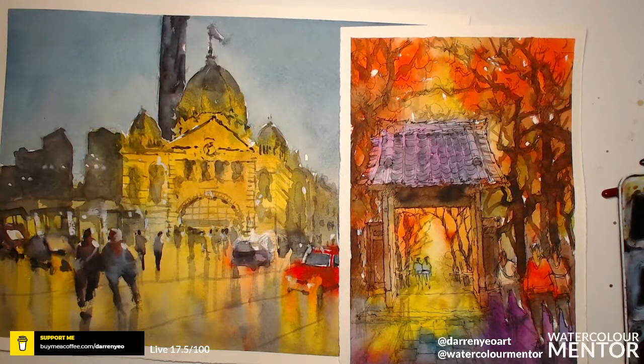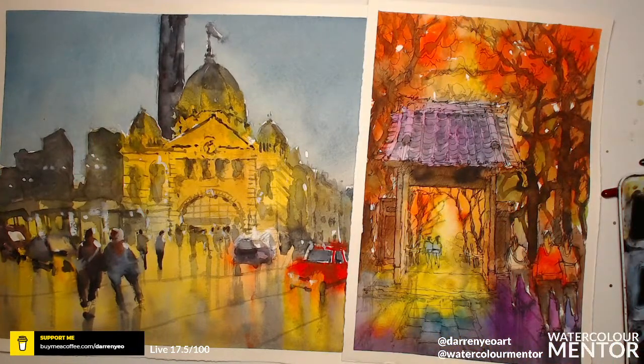I think I'll end this, but thank you all for coming along, and thank you all for the company. I really appreciate it, and it really keeps me motivated to continue on and paint. I've got a few of you here always saying such nice things, and even when I was halfway through this one, I was thinking, it's not really looking like how I wanted it to look, but you know what, I'm going to finish it off.